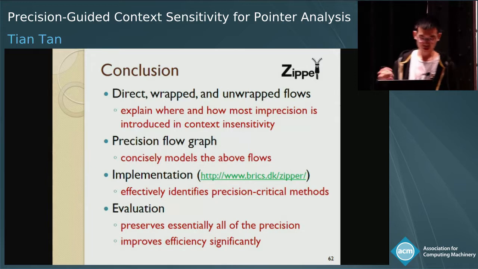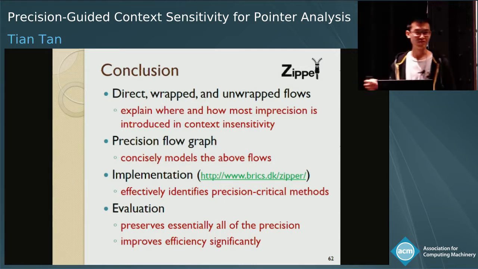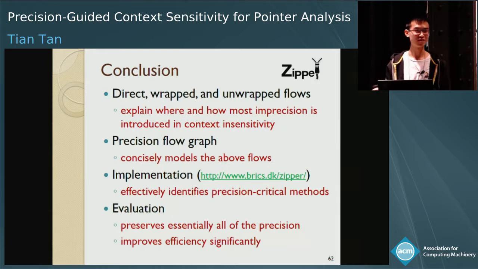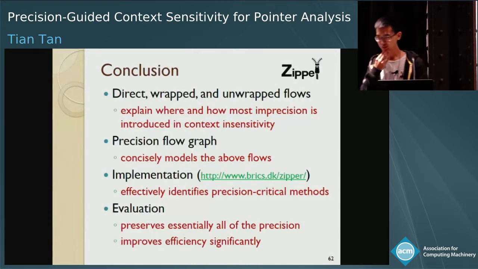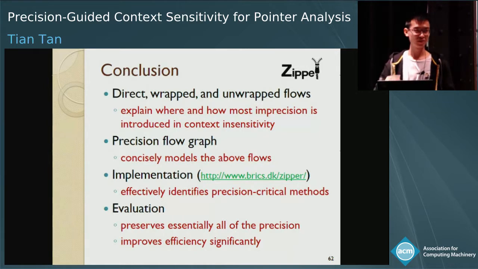Generally speaking, the precision of our approach is significantly better than the introspective analysis. And also in many cases, our analysis runs faster than the introspective analysis. Do they find the same methods or different methods? We did not check that, but we think the methods are quite different because the precision is quite different.